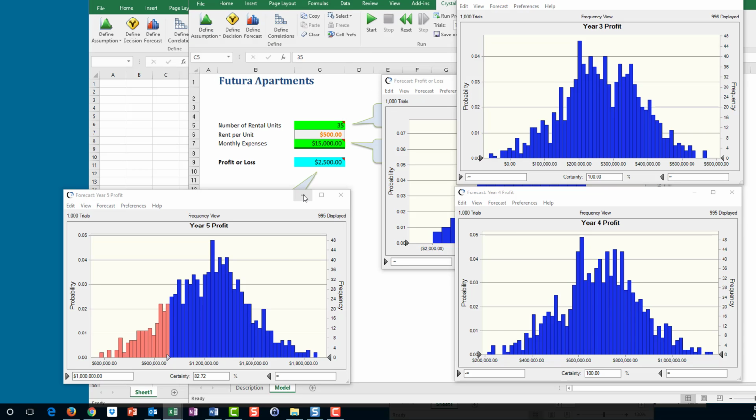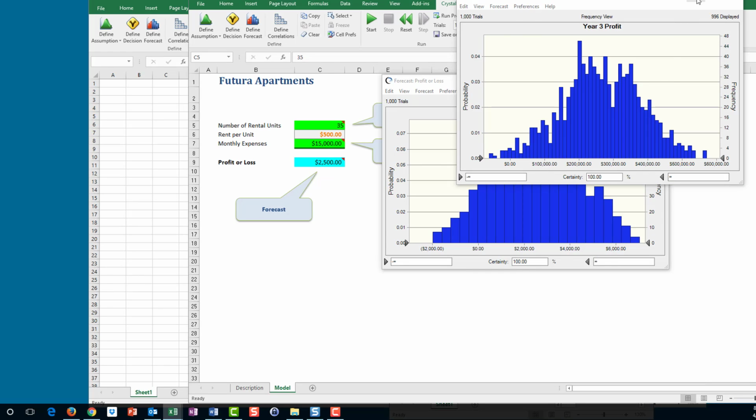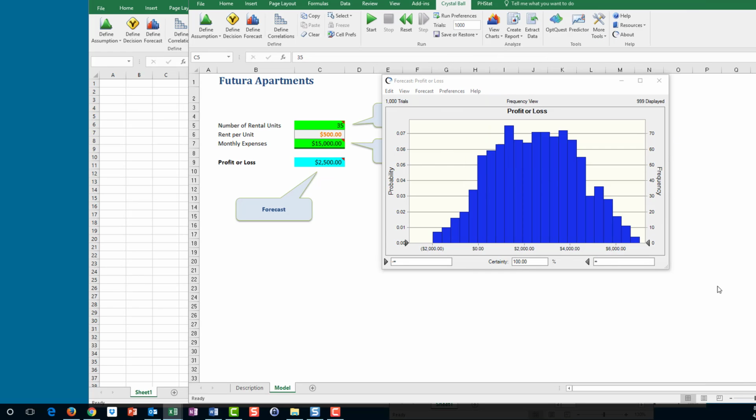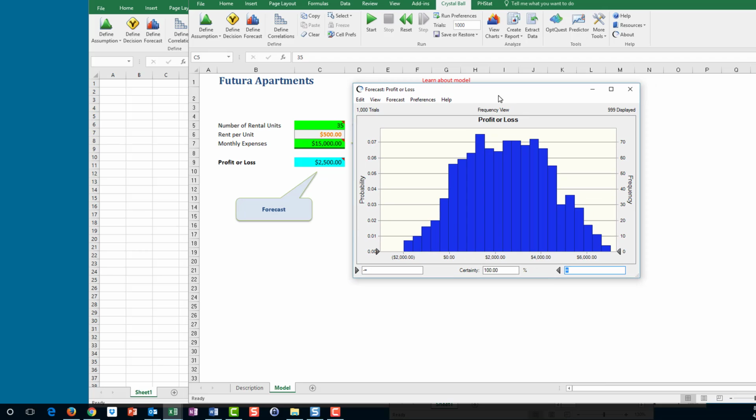Whoops. That's running mine. I'm sorry. It just ran mine. You didn't see all these. I'll be doggone. I forgot it. When I've got two instances of Excel Crystal Ball out there, Crystal Ball doesn't know that. So when you click Run, it runs every active window. That's why we got all those other charts popping up there. But I think this is the one for this little simple model.